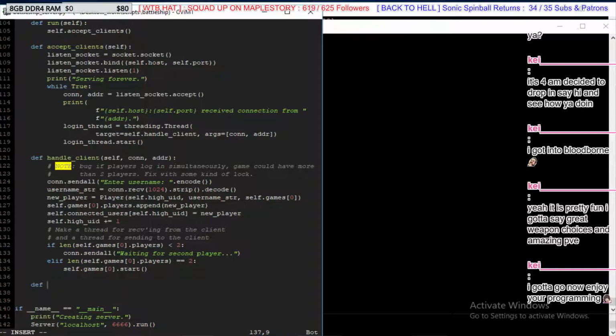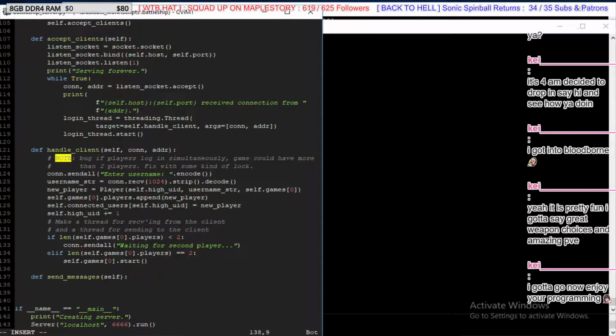Or how about like send_messages, self. And this thread, all it does is it checks all the games that it has running and all their output queues, and it deals with them.